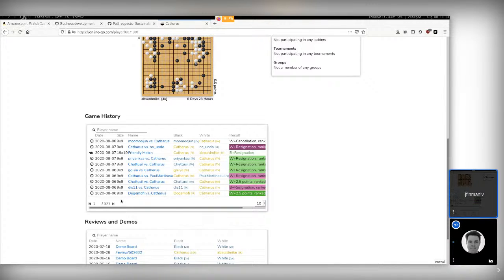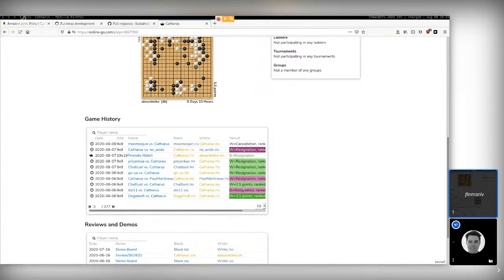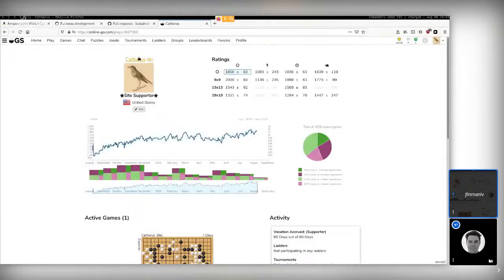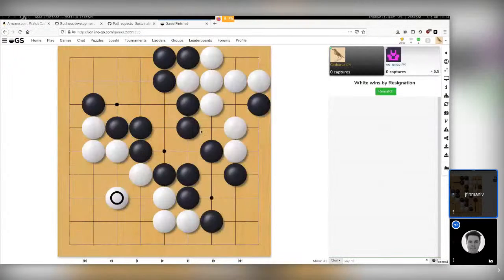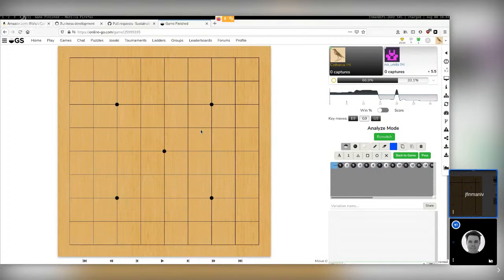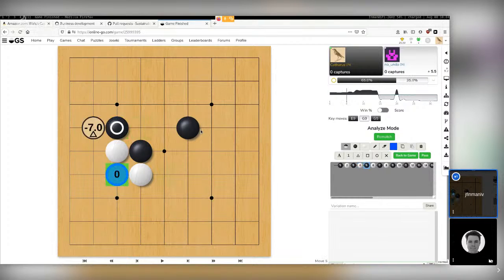Are you pretty much able to beat the AI? Say again? Are there any of the bots that are competitive with you? Oh, sure. I mean, that's what's really great when you're a site supporter. You can just click on any of these games, and they have the 9x9 reviews now. Cool. So this is the KataGo bot, and it's ranked an 8 dan. So every game I get an 8 dan bot to pass its eye over the game and recommend moves and analyze the moves. Hey, that's pretty cool.